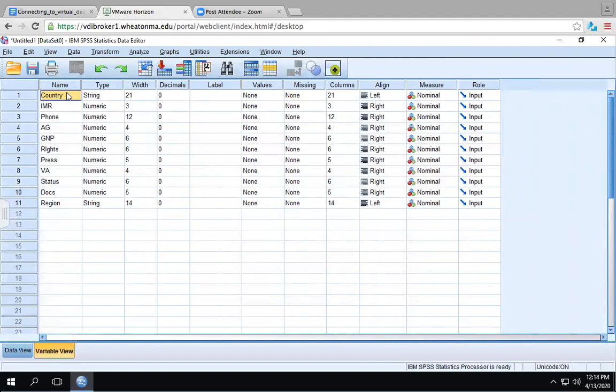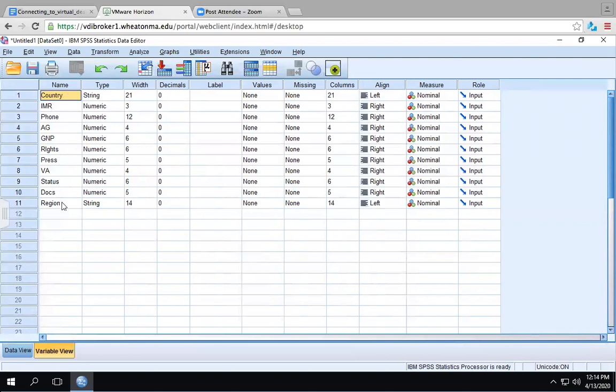Your variable names cannot have any spaces or special characters or symbols. So you might have to make slight changes to your existing variable names. If you're trying to put in something like country space title, that's not going to work, for instance, because it won't allow that space. So just play around with your variable names, and that's in this first column.